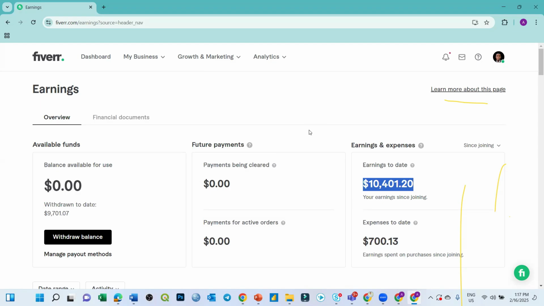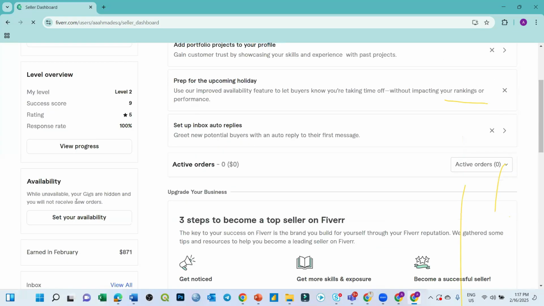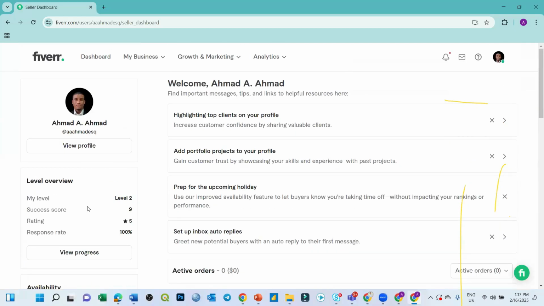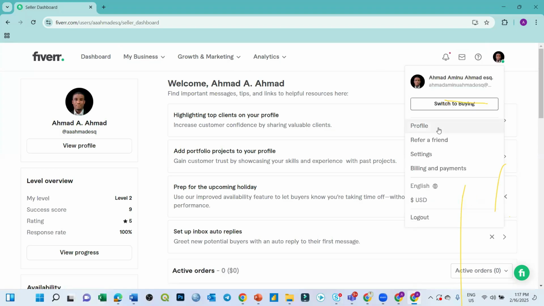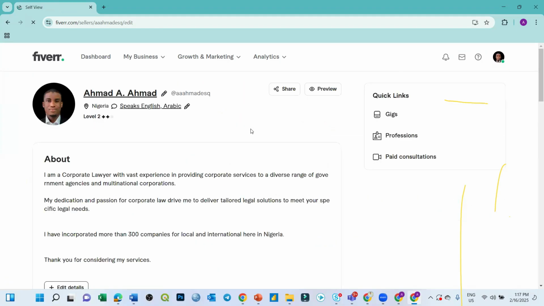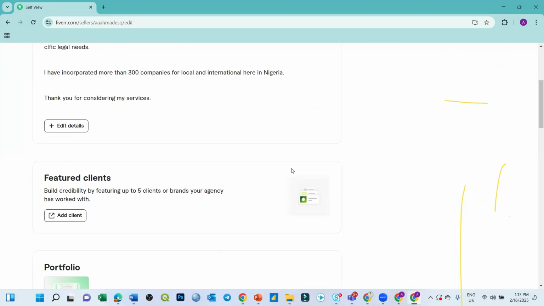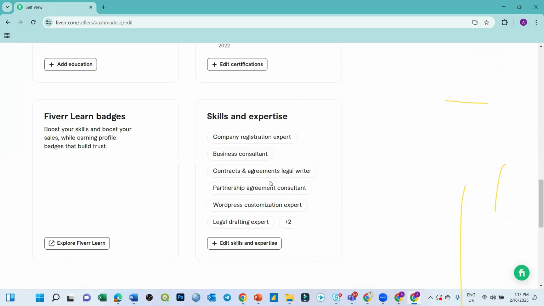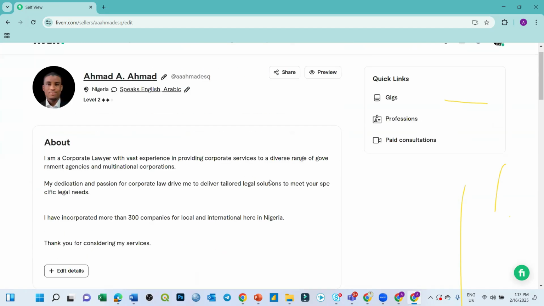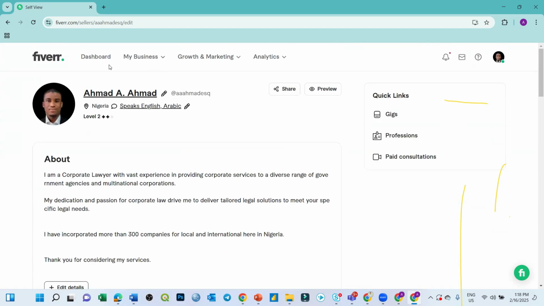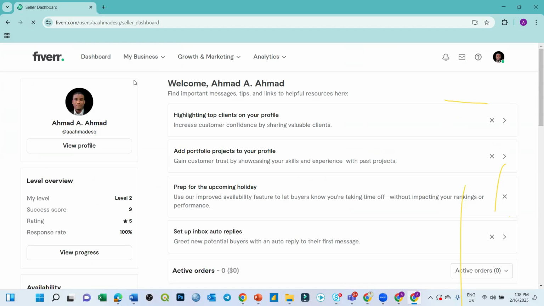I started at the end of 2022, if I can recall. Let me see, I can see when I started. I think 2022 is my profile because it shows when someone joined. It's supposed to show, I don't know where I can see it, but I used to see when I joined. I started in 2021 or 2022, I think, and the account was deleted. I lost the account. After that, I had to start afresh.